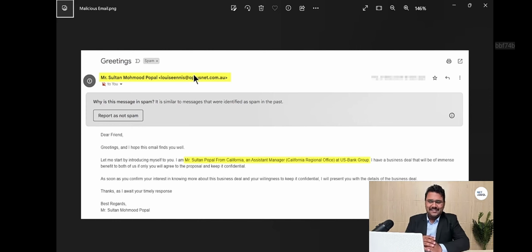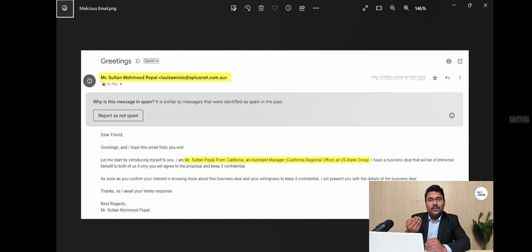And as OSINT practitioners, we need to go a little deeper, perform a little bit of an investigation to see what information we can gather from this just one single data point. Okay, right? So here, it is important to understand the data points. There are three categories of data points: primary, secondary, and tertiary. Primary data points are the direct data points, in the sense that you already have the information with you, or you can directly use that data point in your investigation. Secondary data points are gathered from the primary ones. As in, let's say you use a username, and from that you gather a MySpace account.